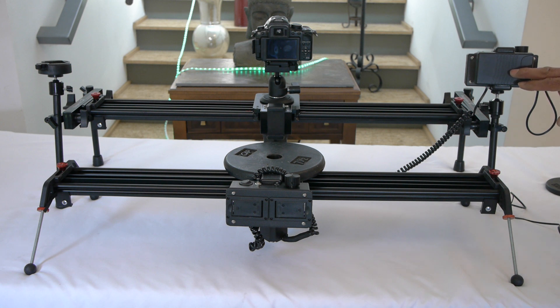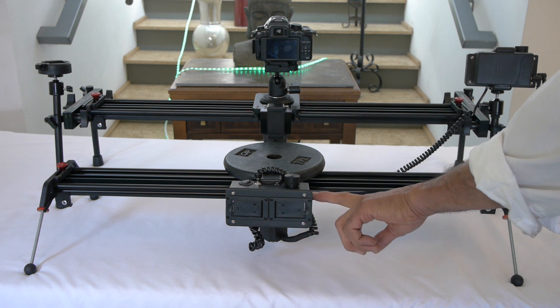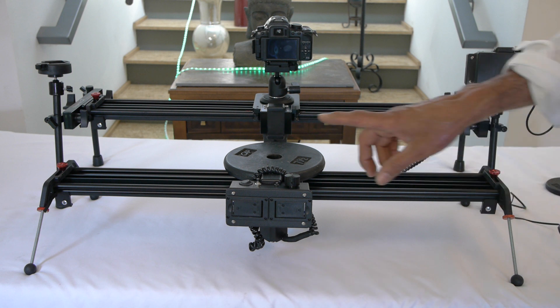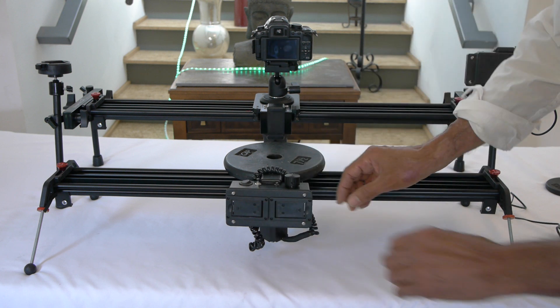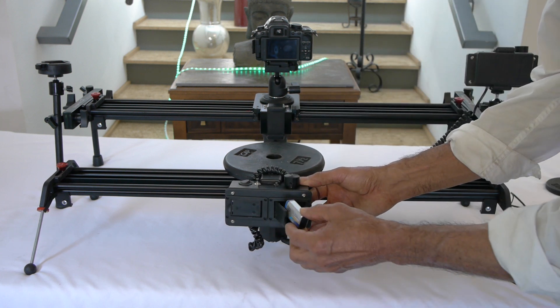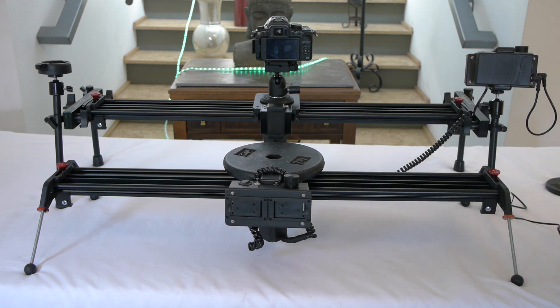This one has a 12V battery on the outside, making it possible for you to just remove it really quick and add another one. This one you can basically do the same thing if you really want to, because that's the DC jack right here. But the cool thing about this one is that you don't have to have an external battery — they're already in here and you can pull those out at any time and replace them with fully charged batteries in the middle of whatever you're shooting.